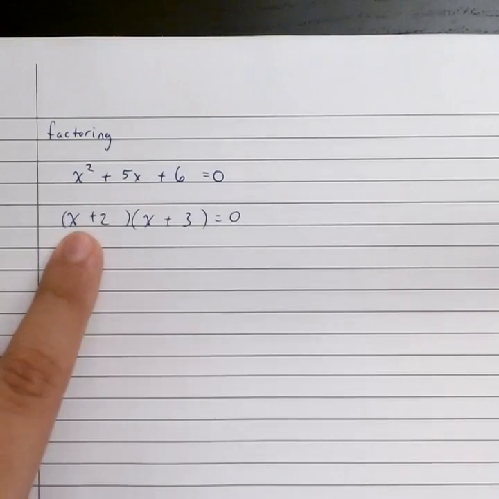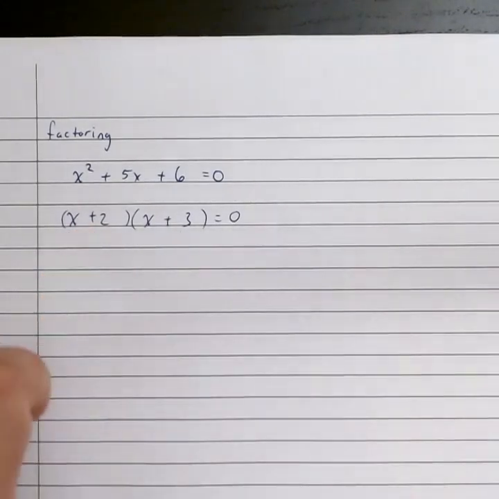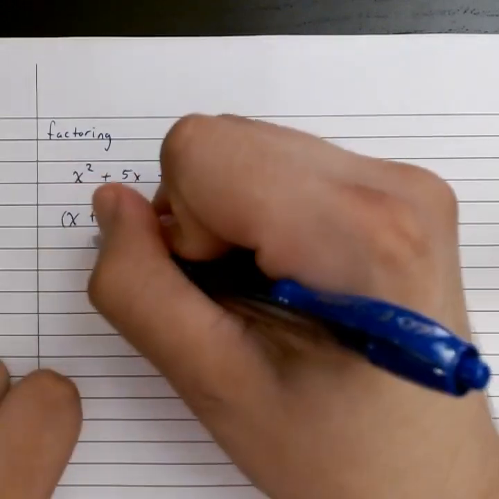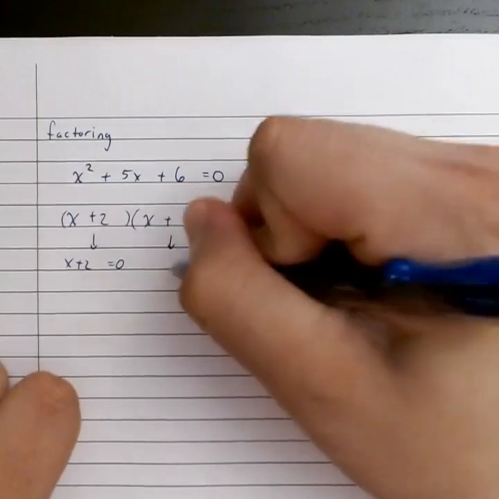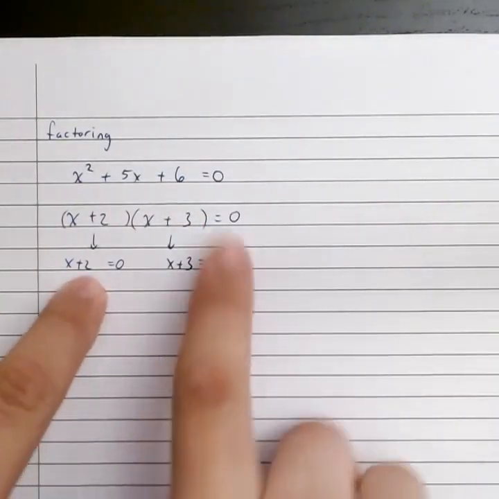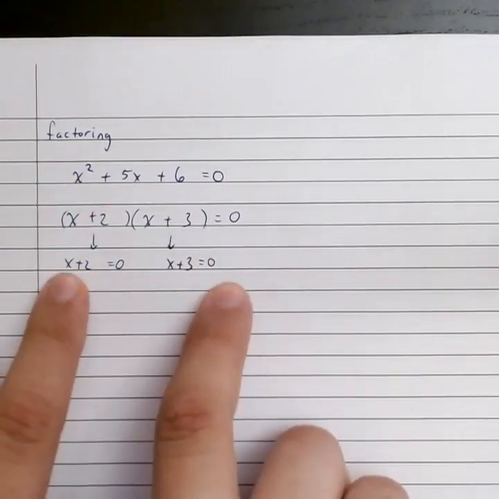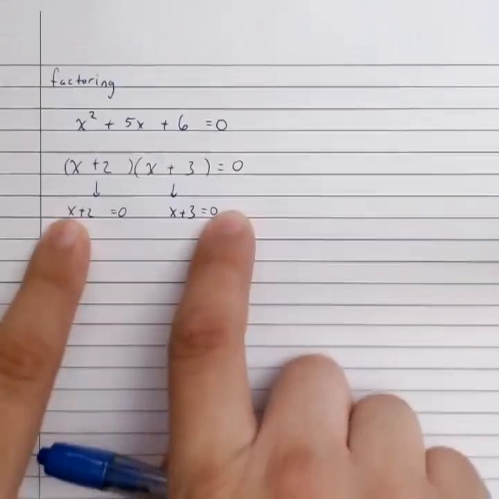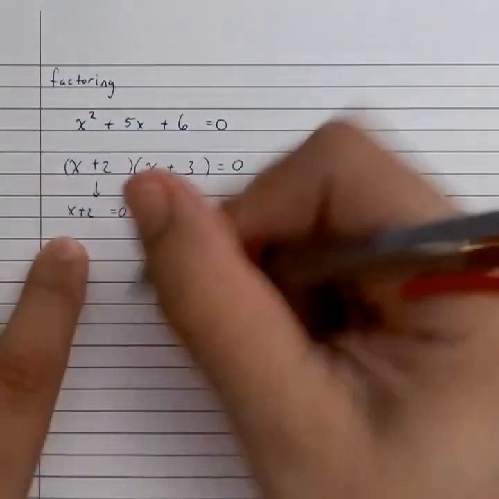Again, not 0. So if the product of these two things is equal to 0, at least one of these needs to be 0. So we can set each one equal to 0 on its own and solve each of those. Notice that by factoring, we've gone from having one large equation to two smaller ones. And of course, that's always been the benefit of factoring, because now I can solve each of these equations. Here I'm trying to get the x by itself.